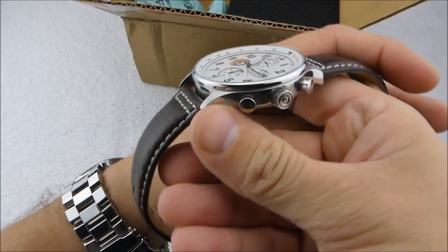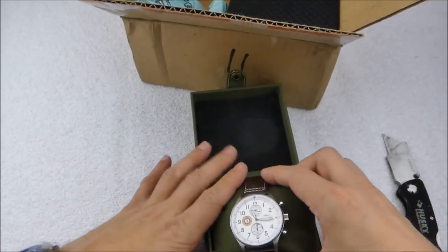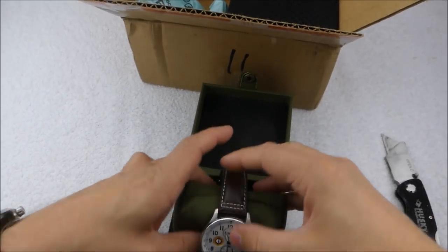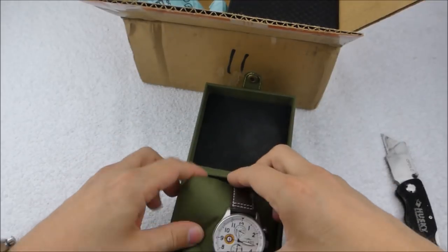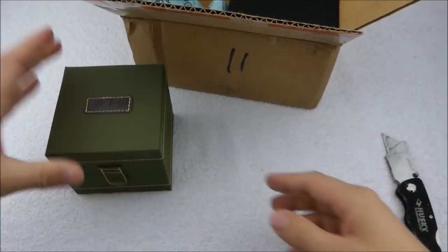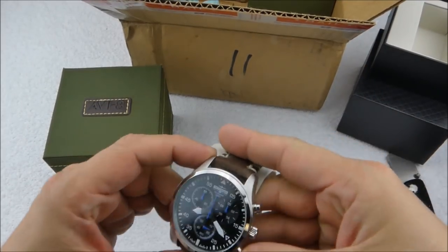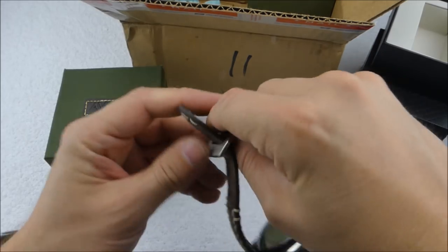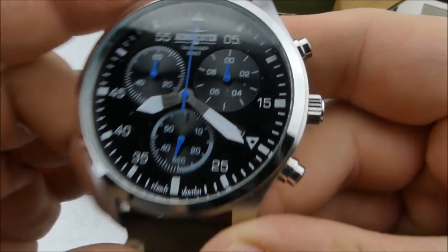Really nice, clean watch. Stay tuned for a follow-up on all of these — I'll probably do individual follow-ups after I get a chance to wear them. Now, I paid $75 each for the two AV8s. Let's crack open this other one. While the box says Herder, I know this one is not a Herder. I kind of dig the nice vintage-looking strap on it, and this one is actually a pretty heavy piece.